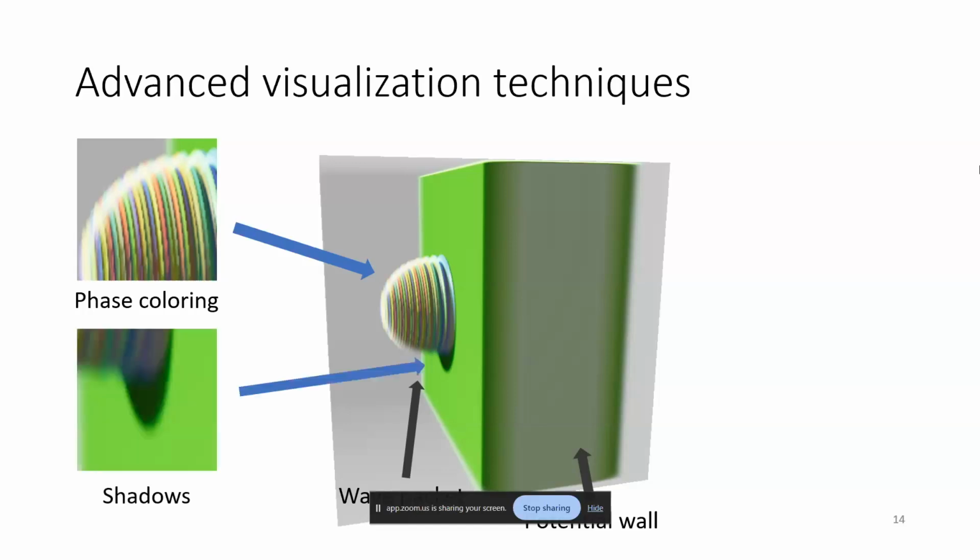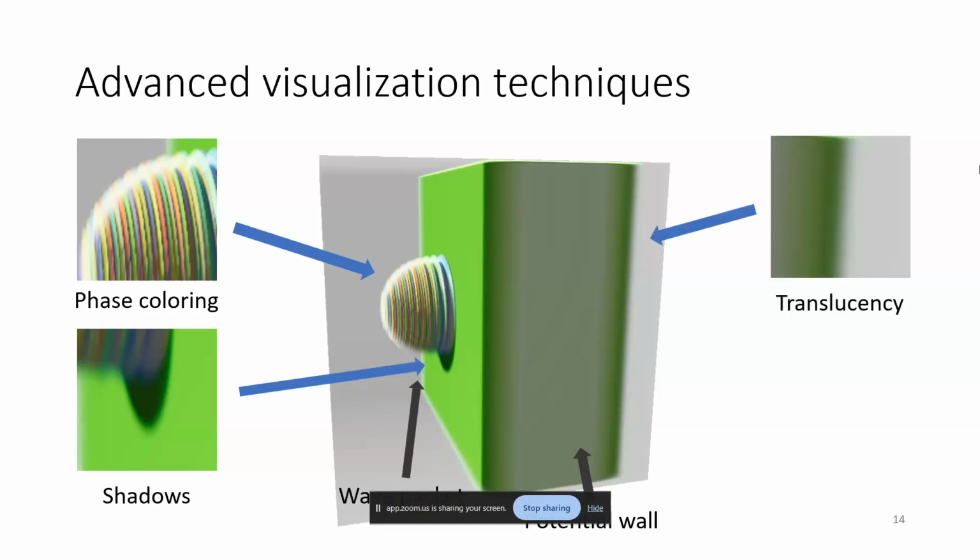Then shadows, it seems like an unnecessary thing, but the human brain really appreciates if you give it more points of interest and things where it can interpret it more like an actual 3D image. Of course, at the end of the day, it's just a 2D image, but you want to do everything to make it more comprehensible.